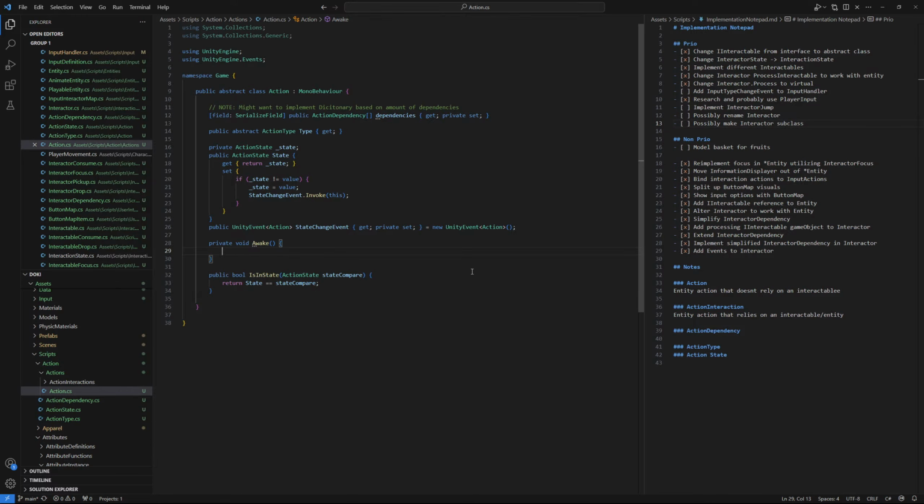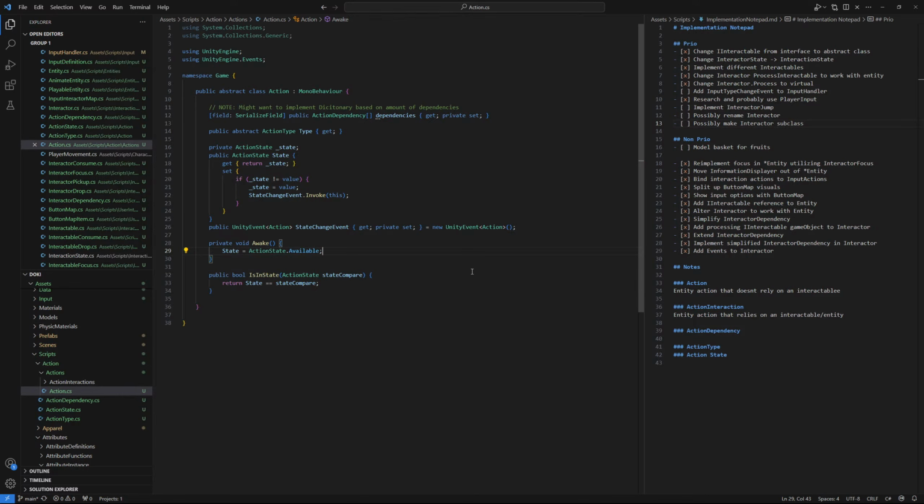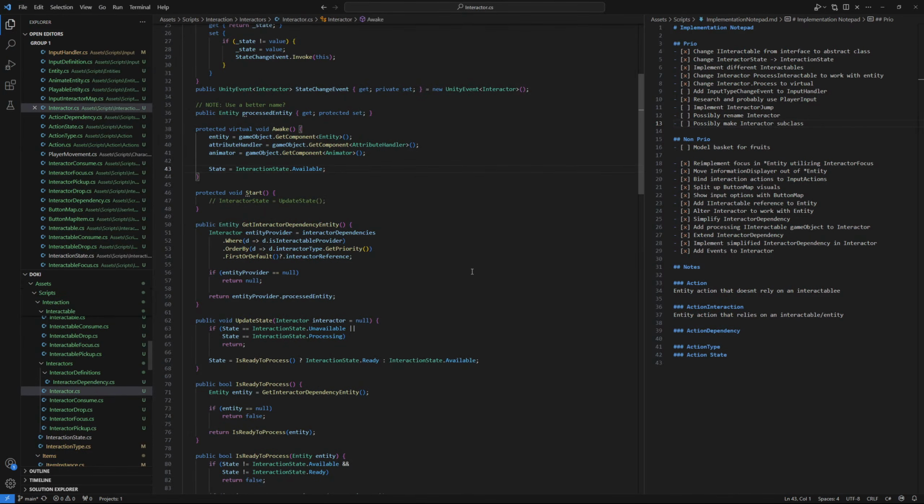Want to make it available from the start. Start, get interactor dependency entity. Let's see here.